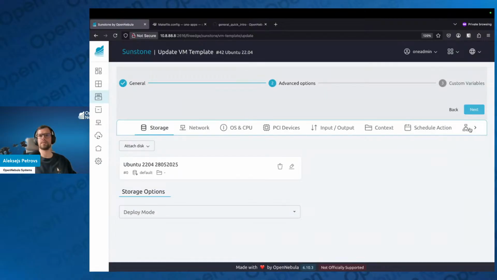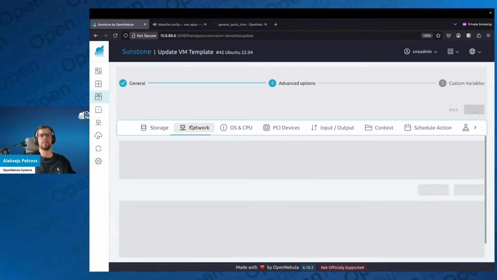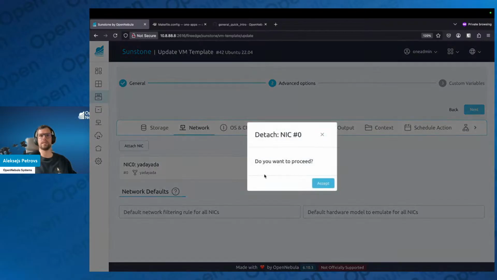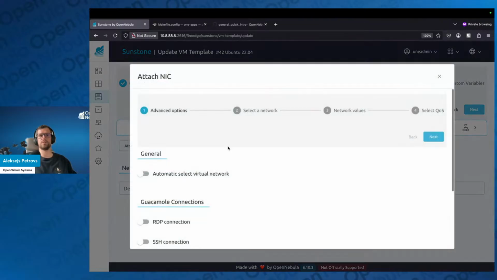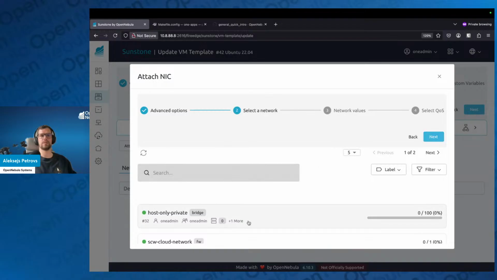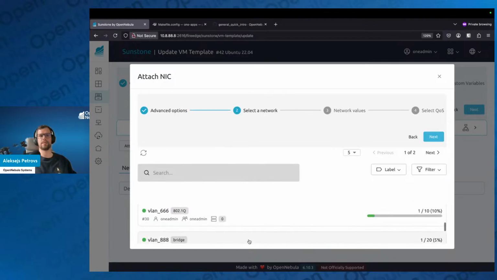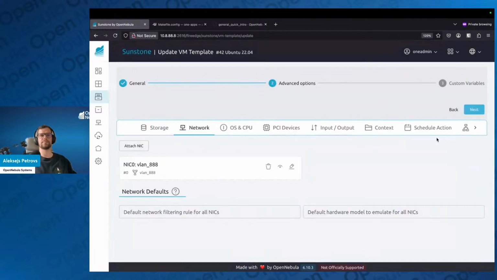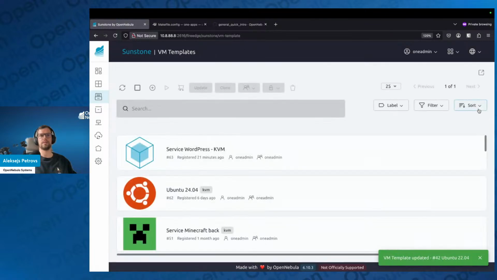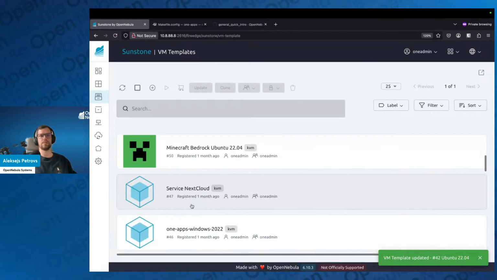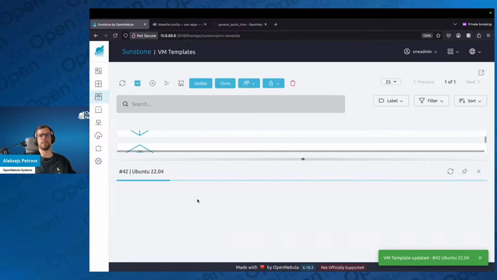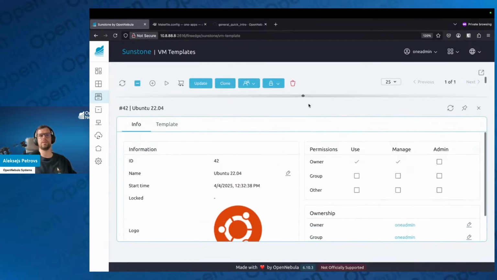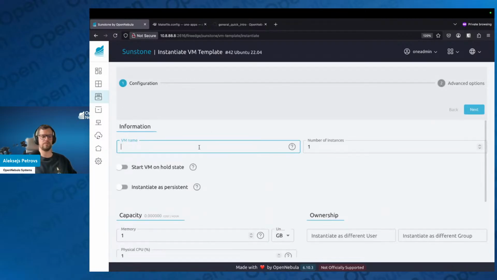Obviously, we can connect it to some kind of a network. For example, this one. And that's it. So now this one is even usable, right? So instantiate custom Ubuntu.